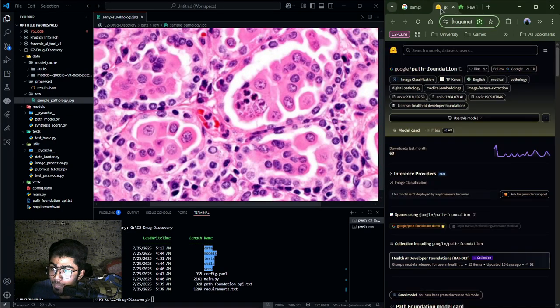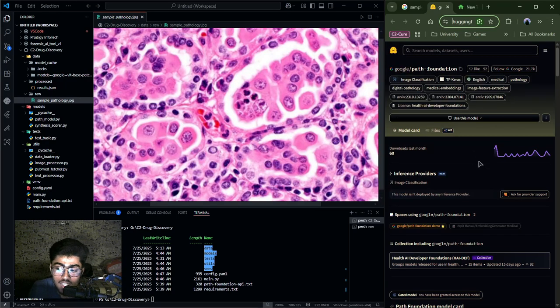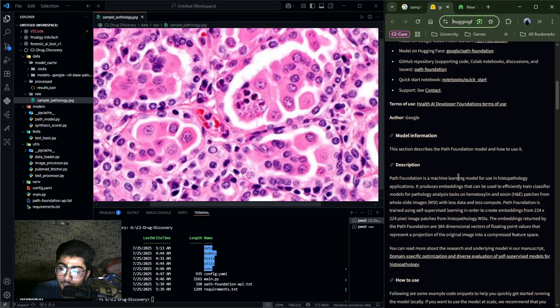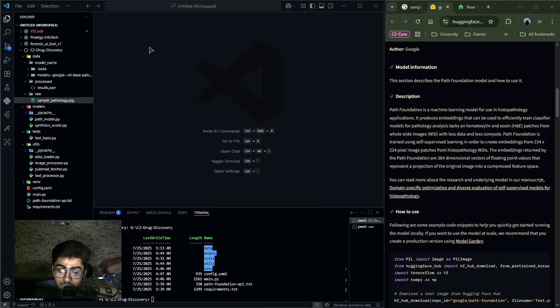We are using a public, synthesized and refined model, the Hugging Face Google Pathology Foundation model. It's free to use, though not totally free, because a few things are not to be disclosed. We have got the API key here. We have put the API key in the Path Foundation API.txt file. I don't want to show it for security reasons.